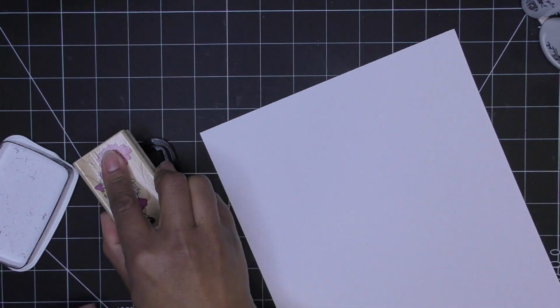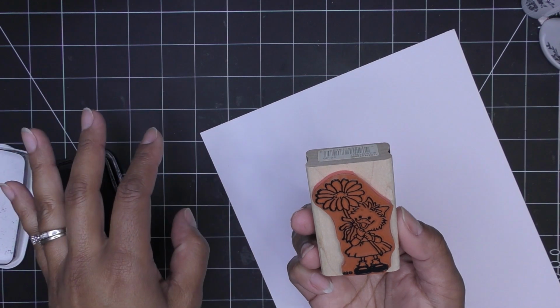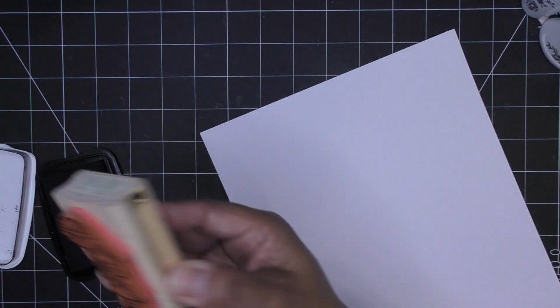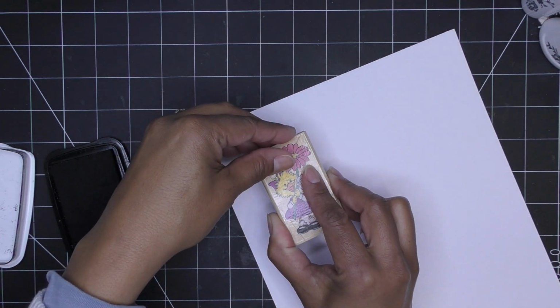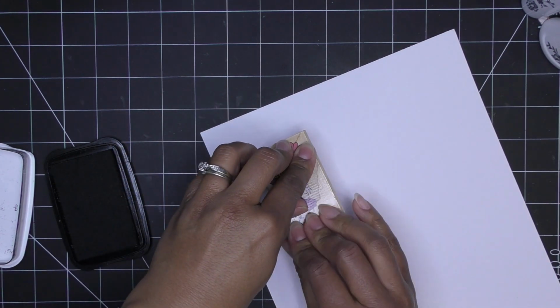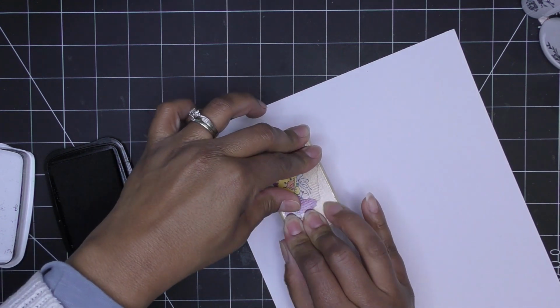So for now, let's just get this inked up. Probably the first time in a very long time for this little guy. I can see her little shoe at the bottom needs a little more ink. And let's just go for it. And then if I need to do it again, I'll do it again. Now we can use a stamp positioner. I just don't think I need it for this one.